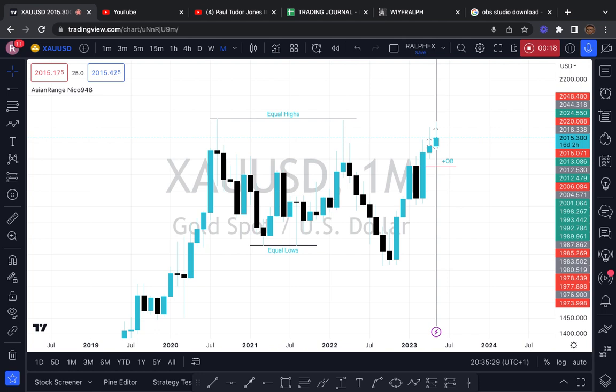Every night, after the day is done, I'll just come on here and do my top-down analysis, from the monthly time frame to the weekly time frame to the daily time frame to the 4 hour time frame. Do the higher time frame analysis on gold. I will start on gold and maybe eventually work my way into other pairs, maybe look at DXY, look at Euro USD, whatever I can or whatever I transition into. But we know that gold is the pair I've been practicing with for a while now, right?